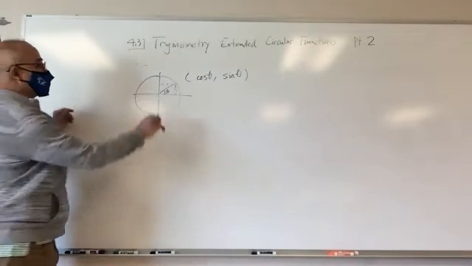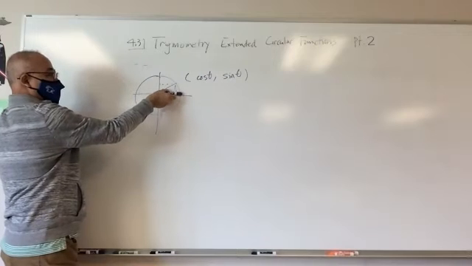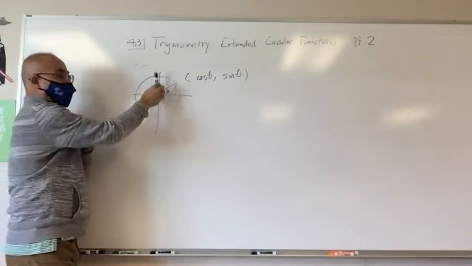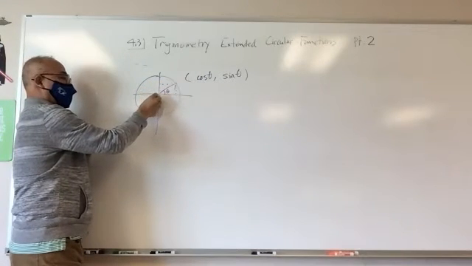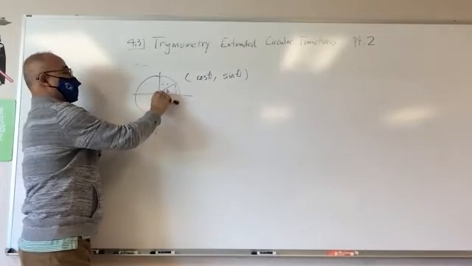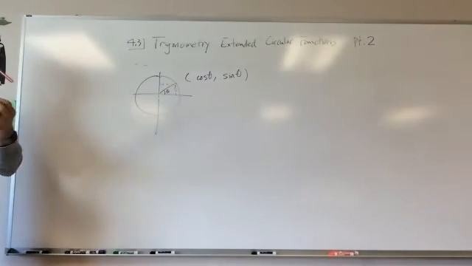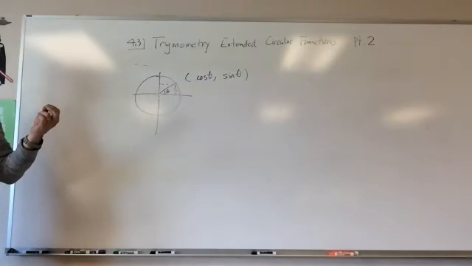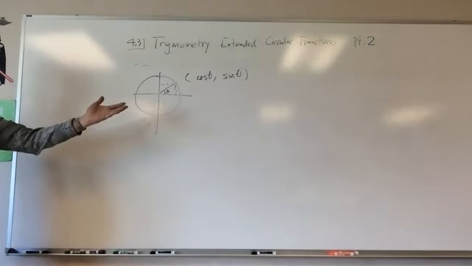Whereas cosine is the other way around, right? Now we're looking at x. So the cosine value is positive, positive, positive. Now it starts to become negative. Now the x value is negative here. So the cosine value is negative, negative, negative, until here it becomes positive. Tangent value, always consider tangent as sine theta over cosine theta and just track it as a result of what's happening to the other two.